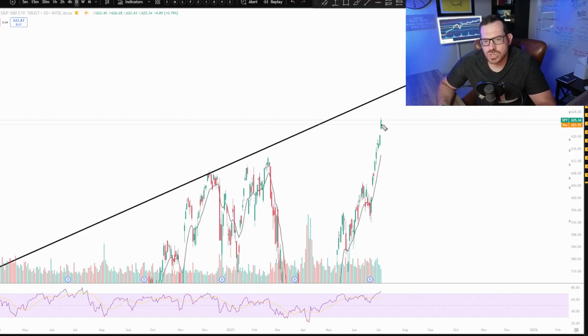I am seeing a huge level actually at 625, which we're already above. 625 is just stacked with calls. So if the bears fail to hold 625 and the bulls start to push through, that could lead to some large buying again and pushing us up into this trend line, which 630 also happens to be a pretty decent resistance when it comes to options. So this is going to be a really crucial area around 630 to 635. Could we get there this week? There's a potential for that for sure.